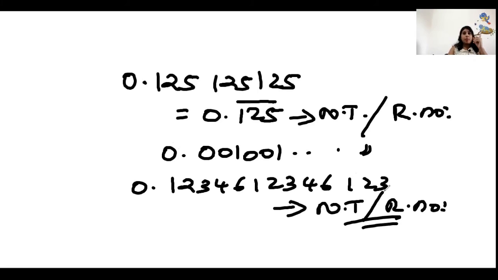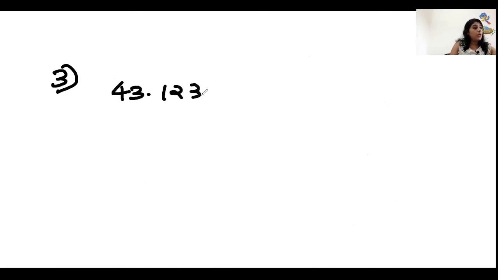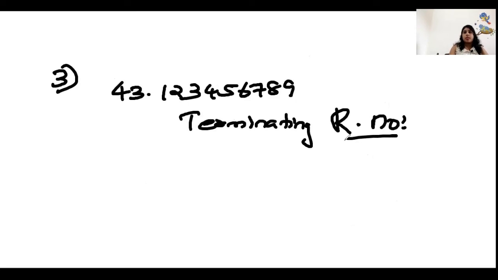So rational numbers are terminating, that means the decimal stops, so that is definitely a rational number. And if it is not terminating but goes on in a sequence, we can say that it is a non-terminating rational number. Please look at the third question of exercise 1.4, you will understand it more. What is the first question written there? 43.123456789. It ended. It has shown in the question that it ended. So we can say that it is a terminating rational number.